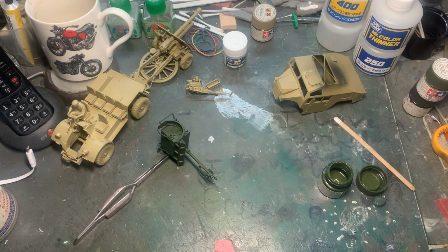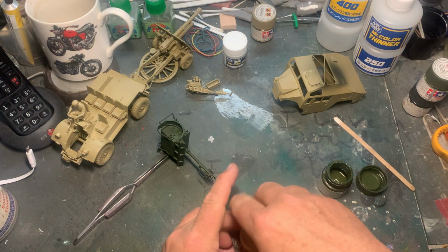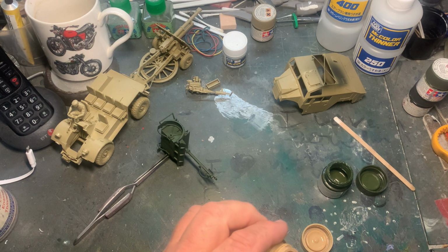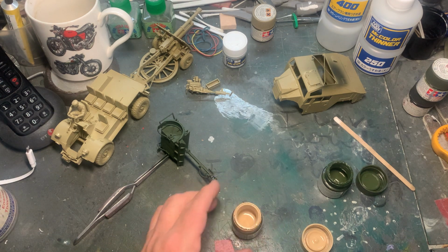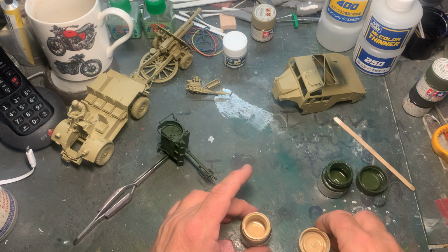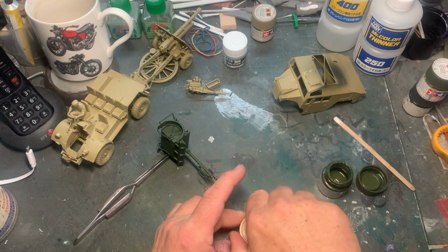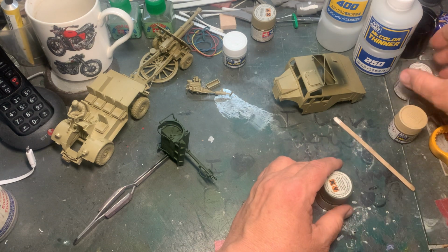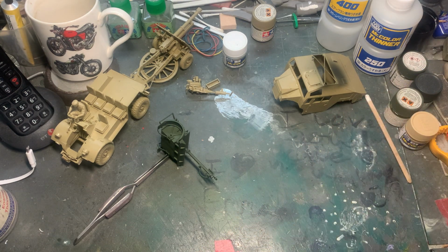a bit of tan. And kind of line it up a bit and try and make it look like there's a few repairs that may have been done to it, I suppose. Just going to have a little bit of battle damage, a bit of wear and tear. But most of the wear and tear will come from the weathering of the thing anyway. A little bit more juice in there.